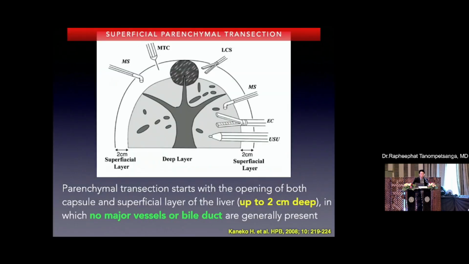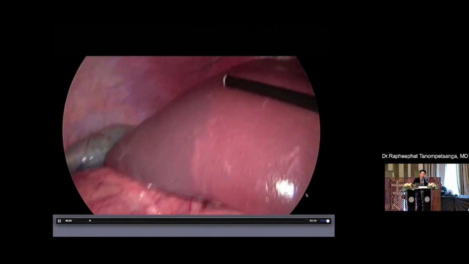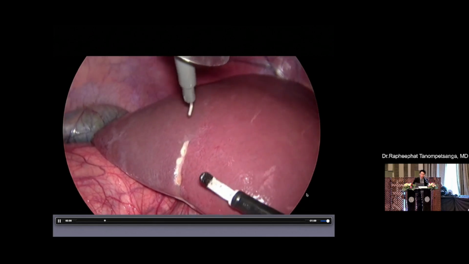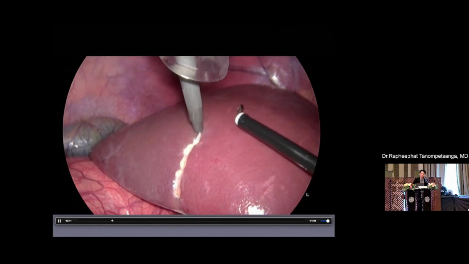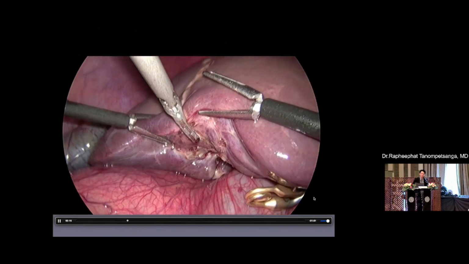So there are superficial and deep parenchymal transection. For the superficial parenchymal transection, Kaneko proposed this picture; he said there is no major vessel or bile duct up to 2 centimeters deep. So in my technique I use an ultrasonic device like harmonic or sonic excision to perform superficial parenchymal transection.